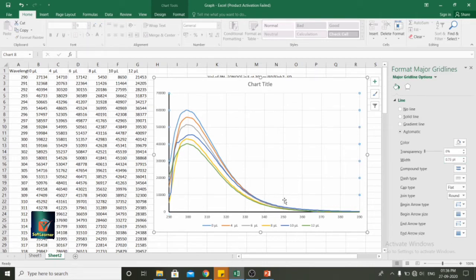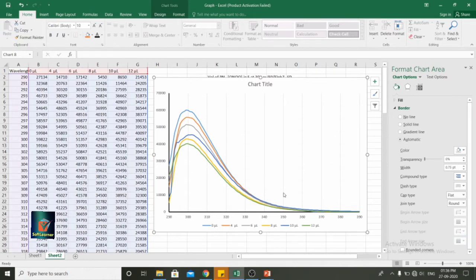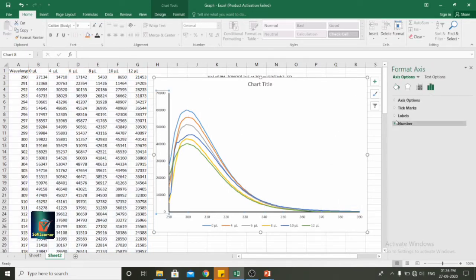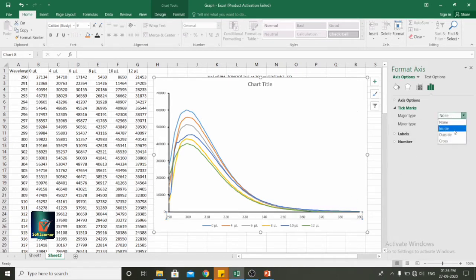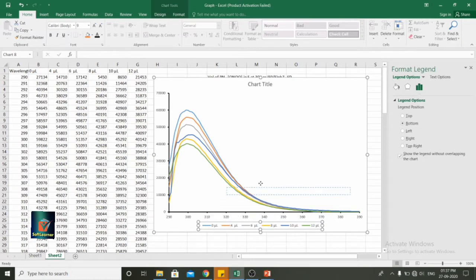And we then can omit these grids. If you want to keep grid, you can keep a grid, but it is not required. And after that we have to activate the tick labels, that is the major tick marks out here in both the Y and the X axis. If you need minor tick marks, you can put it there. Then these are certain ornamentation, or rather requirements, which you have to adjust out here in this graph.